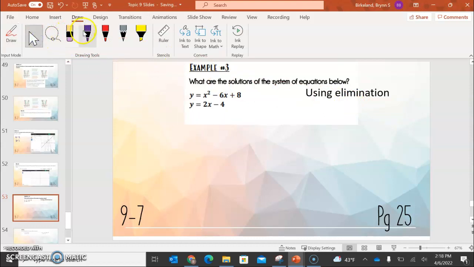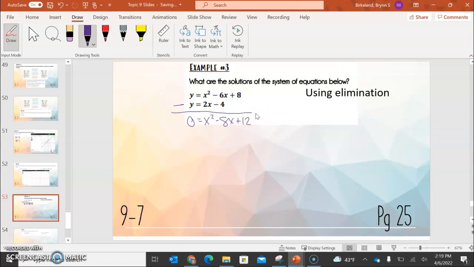We're going to begin by subtracting. If we take the first quadratic or parabola and subtract the line, y take away y would be 0. X squared, notice how there's no other x squared. Be careful that just because they're stacked on top of each other doesn't mean we can actually operate those two values. A -6x take away a 2x makes -8x. And finally, 8 take away -4. When you subtract a negative, you actually add, so we get 12.